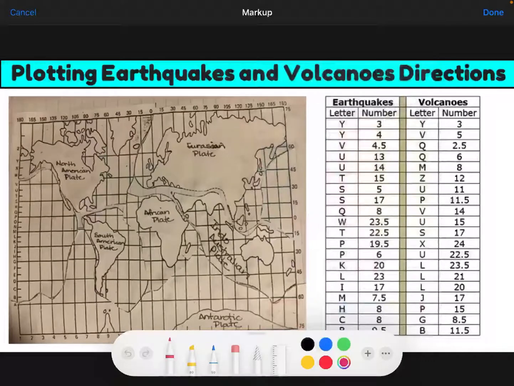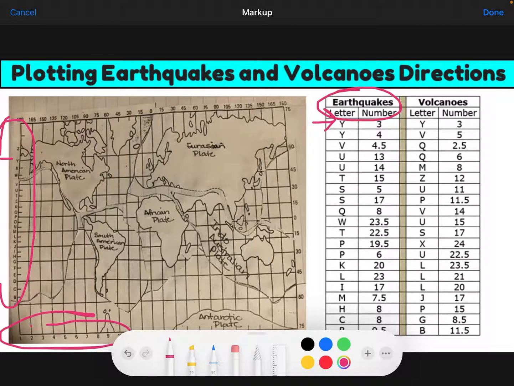So we've got earthquakes right here, and our first earthquake is at Y3. We're going to find Y on the list of letters over here on your left-hand side. Here's Y right there. And then along the bottom, we're going to use the numbers down here to locate the number.